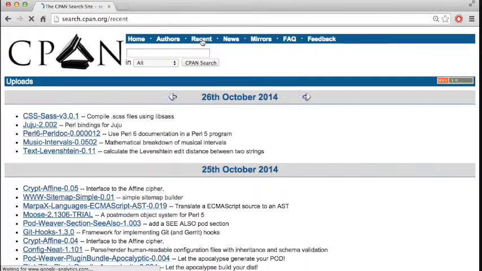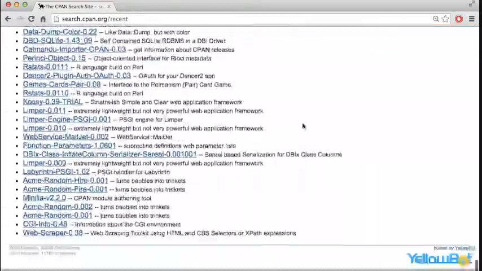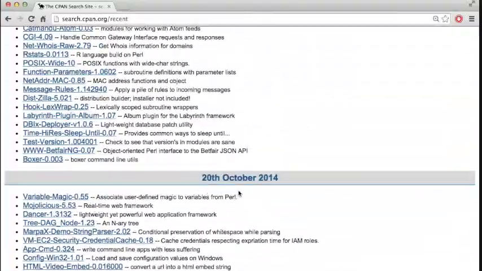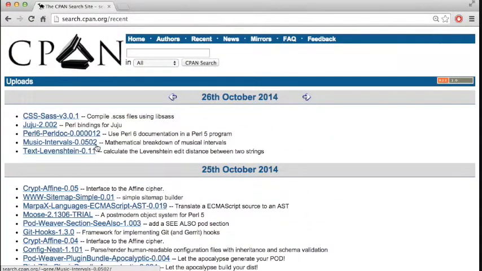Then there is the recent page, which shows the recently released distributions or releases to CPAN, so the zip files that were uploaded to CPAN. This page shows the last week, so today is 26th October, and we can scroll down, and the last day showing here is the 20th, so it's one week. I'm not sure if within one day the names are ordered by date, but I guess they are. We'll see it probably later when we implement this and try to compare it. But this is grouped by dates.